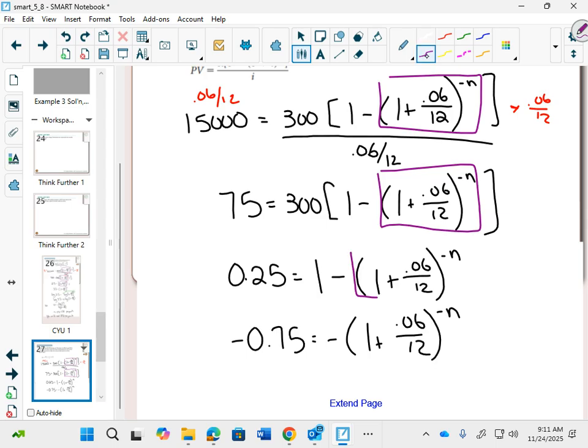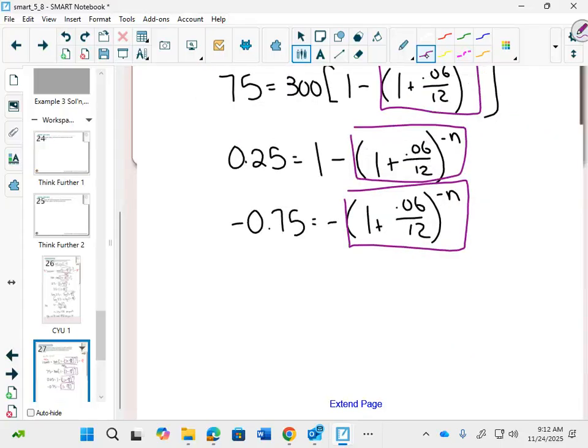And this one we have to be careful with. Here's our power that we want to get by itself. When I move the 1 over, there's still this negative sign in front. I haven't got the power by itself until I get rid of that negative. I can do that by either multiplying by a negative, dividing by a negative, moving things to either side. But either way, it's not until I get this power all by itself, then I can use my log laws. So again, all of that work, half a mark.